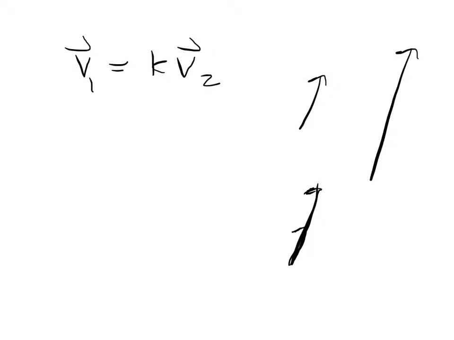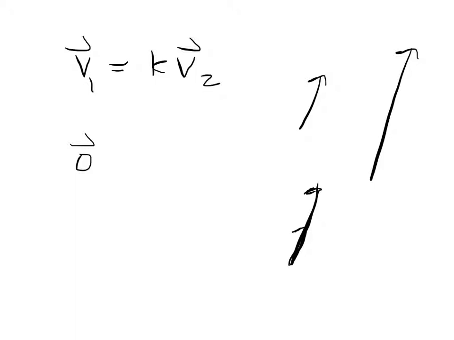The section's also going to talk about the zero vector, and they're going to say that the zero vector is parallel and perpendicular to all vectors. In your text they'll just write out the words zero vector, but I'm going to call it 0 with a vector symbol over it. It is parallel and perpendicular to all vectors.